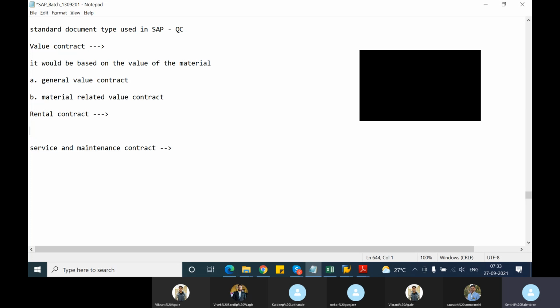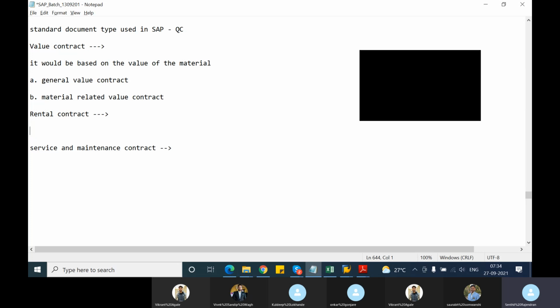You are entering into an agreement with the owner of the premises so that you can occupy the premises for a certain period of time, with certain facilities. That also would be mentioned. So this apartment has these facilities, like it is semi-furnished or fully furnished. All these things would be specified there. So that is an example of a rental contract.